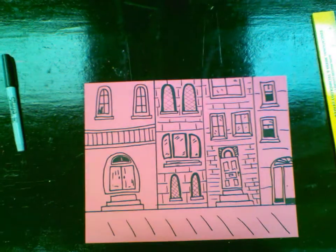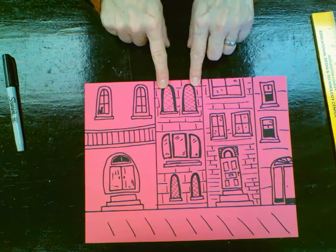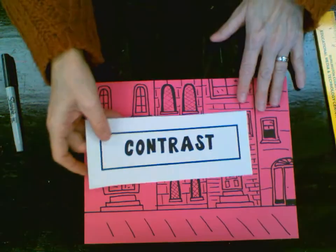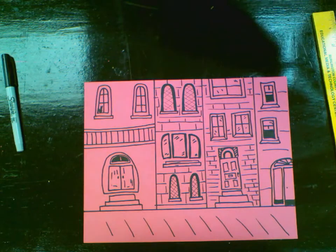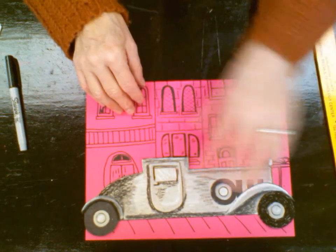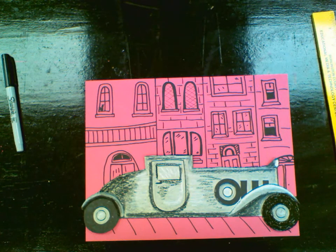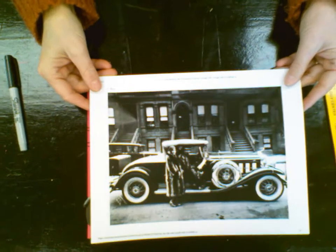So voila, there's my cityscape, and I tried to use some thick lines and some thin lines to show some contrast in my cityscape. And now, taking that cutout car that I made before and gluing that down here at the bottom, and voila, I have my James Van Der Zee photo from the 1930s.